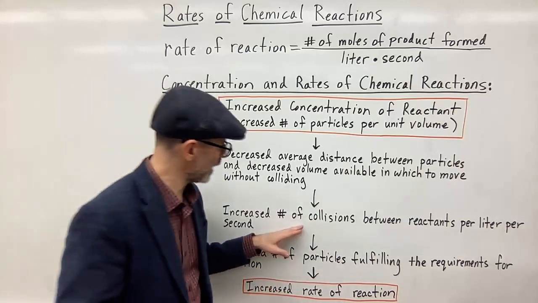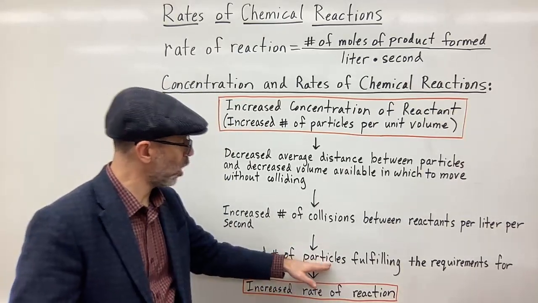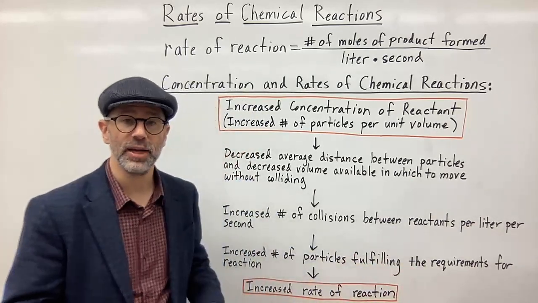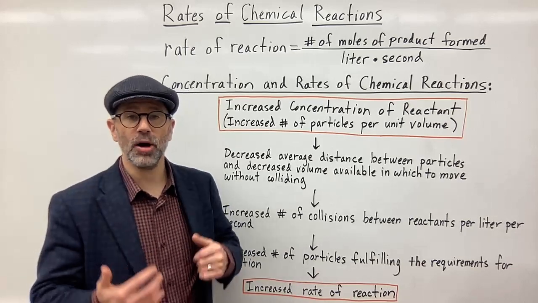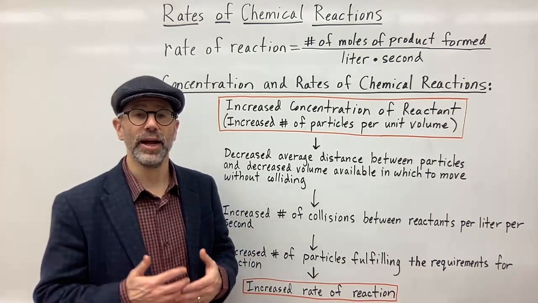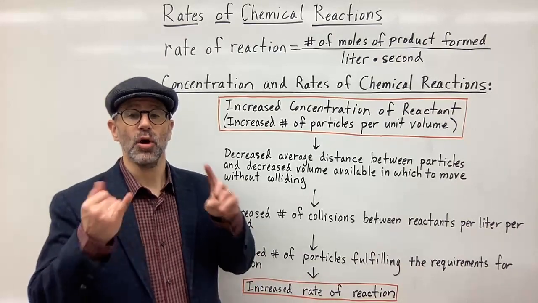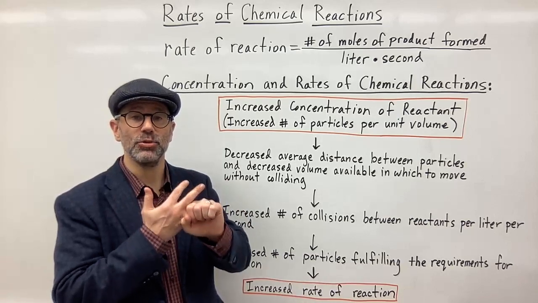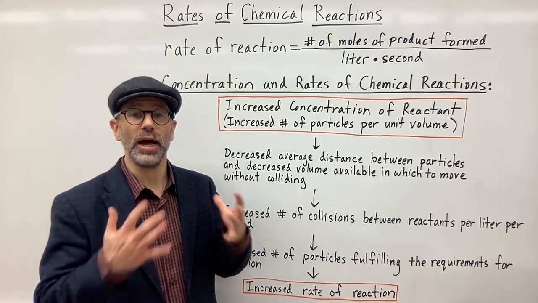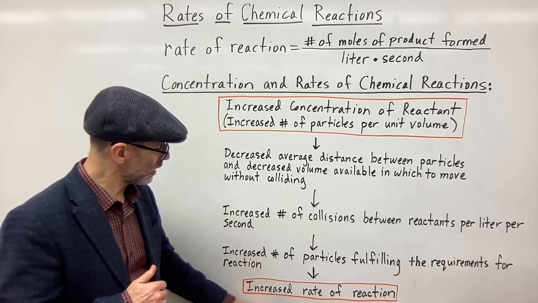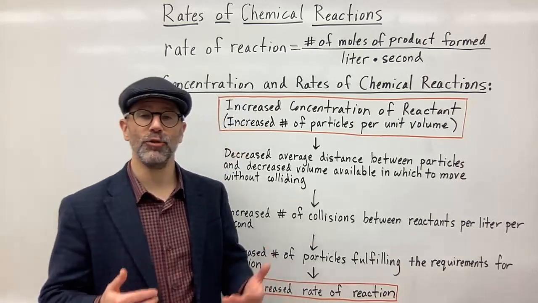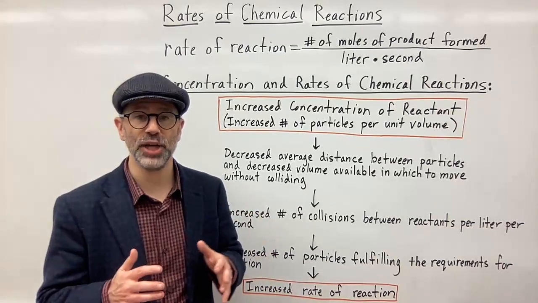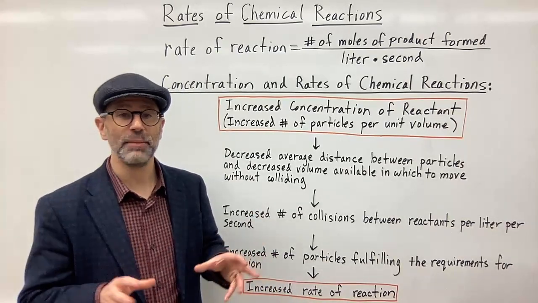And what effect is that going to have? That's going to increase the number of particles that fulfill the requirements for reaction, right? So if I have more particles bumping around, I have more likelihood of them bumping in the right orientation and colliding with each other with the right amount of energy. So that's going to lead to an increased rate of reaction. This also works in terms of volume changes. So it's the same idea.